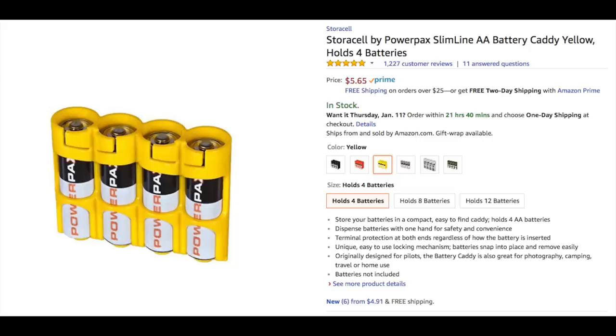I'll bounce off that same thing — when I get four batteries, I like them to live together forever. So when I grab those four, I'll take a marker and put marks across all four. Because when I'm working an event and I change batteries, I'll throw them in a bag and there'll be like eight in there. I like to keep the four that came together so I don't mix old ones and new ones. That's one suggestion.